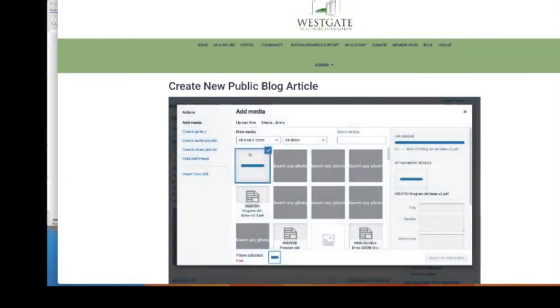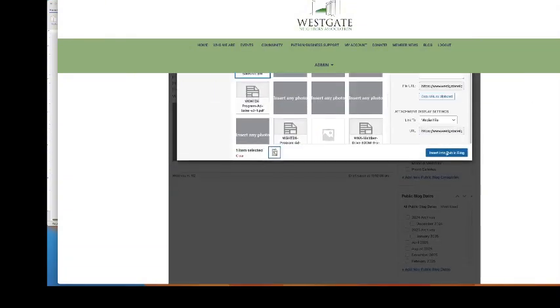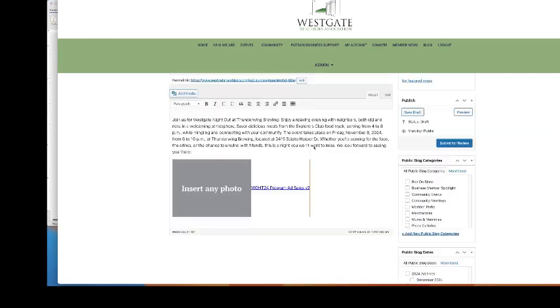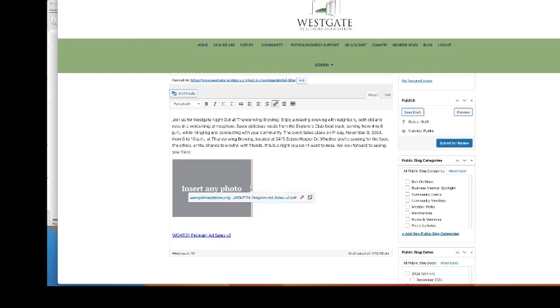You can drag it in, PDF, insert to public blog, and you will have the same issue. You want to add a space, a couple spaces over. You can return it down, make it into its own little area, and then you'll have a link to your PDF. So that's also an awesome way to share information with people.